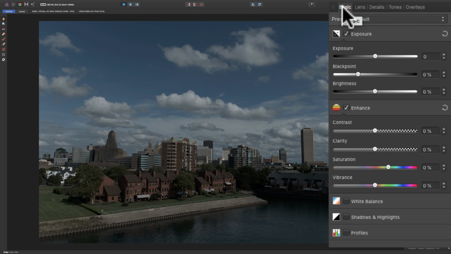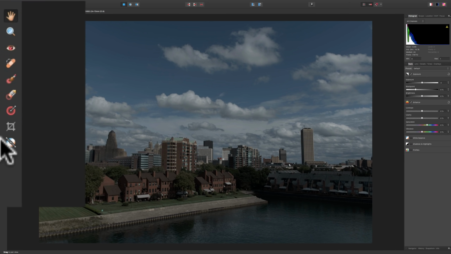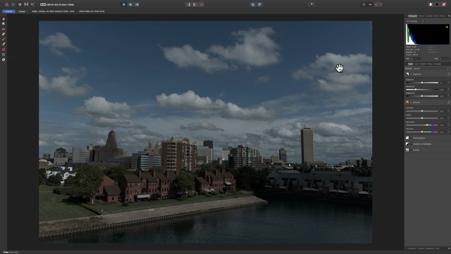We're going to start out, of course, in the Basic tab. I should say over here on the left we have some tools. You have the crop tool, some blemish removal tool, and you can just hover over them again, red eye removal tool, and get a little tooltip telling you what those tools do.